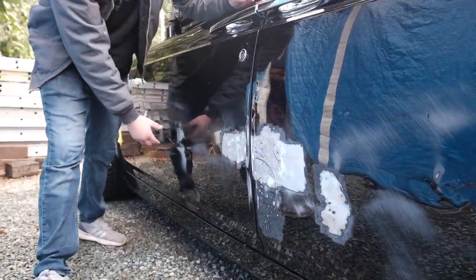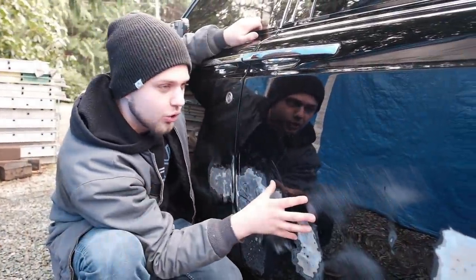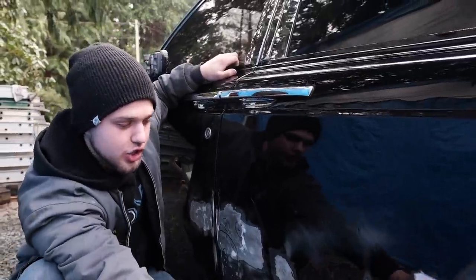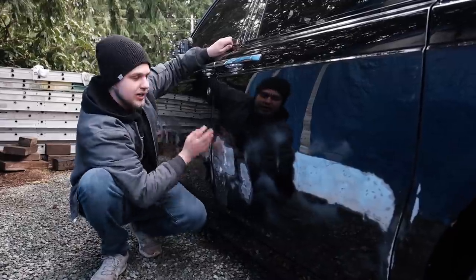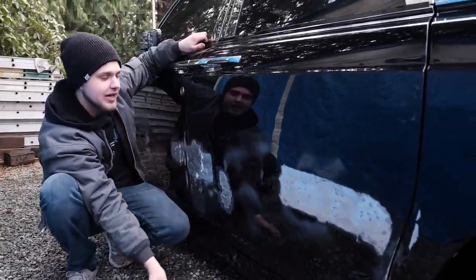So this door is all prepped out, and I mentioned that we're basically repeating the same exact work on the rear door. Since the rear door was much more damaged, as you guys can see, we had to shrink a lot more of it. But it is all now prepped out. We have our little wooden stick. We made sure that everything is nice and flat and everything can be perfect by the end of this episode.